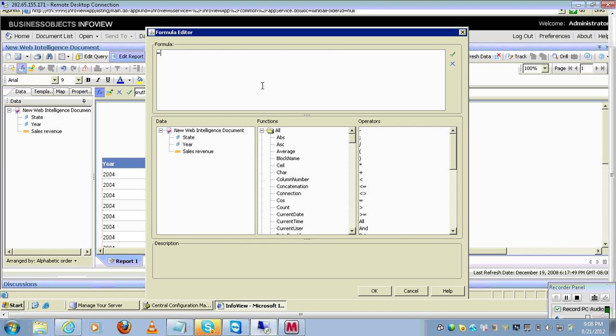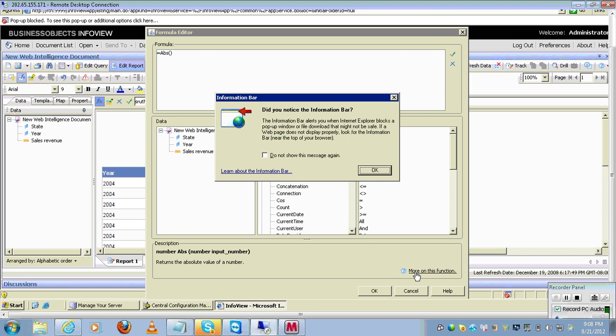Okay. Absolute, the first function. Please see that. Absolute function. I don't know how to define that function. At the bottom they have given the description of how to use it. And if you need some example, you can use the more about this function. Then a separate window will open.